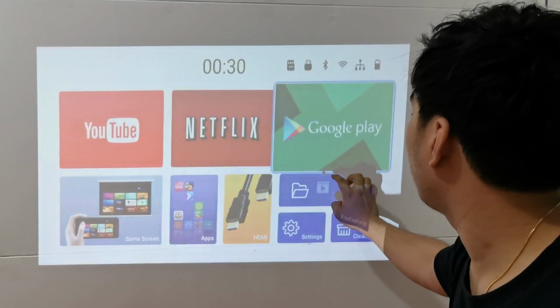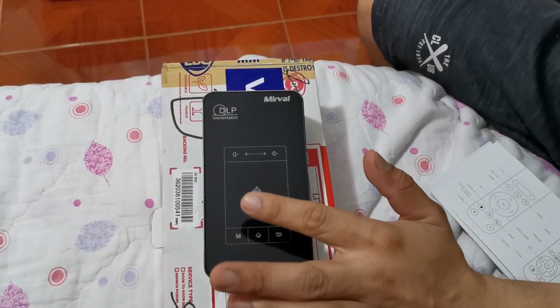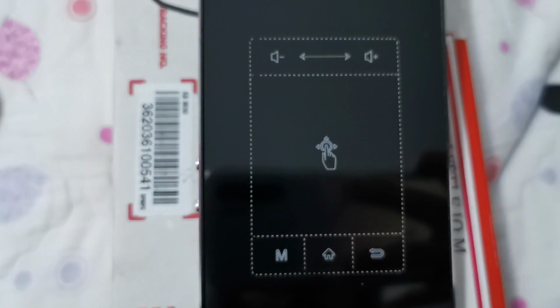It has a touch screen interface. It's just like a touchpad on a laptop. The mouse is here on the screen, like a laptop touchpad. Oh my god, it's so nice.